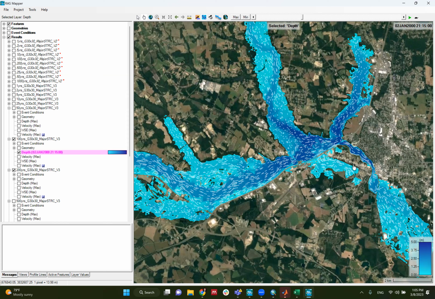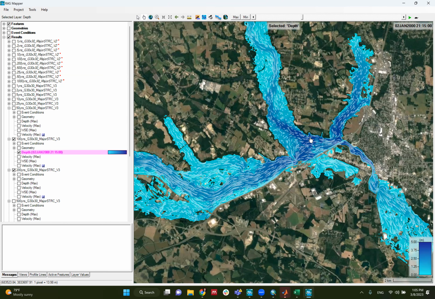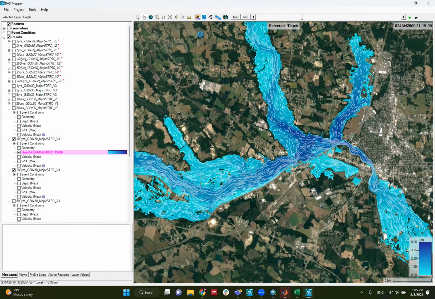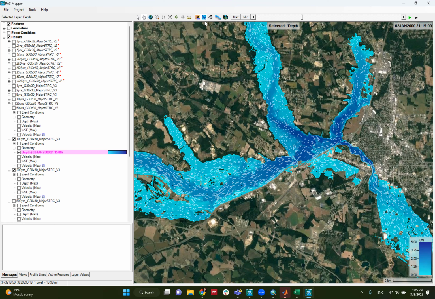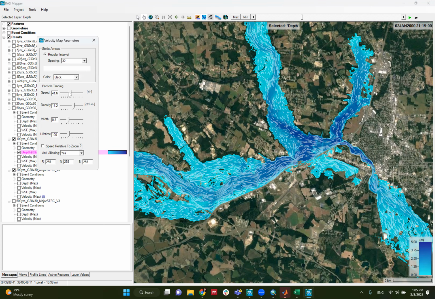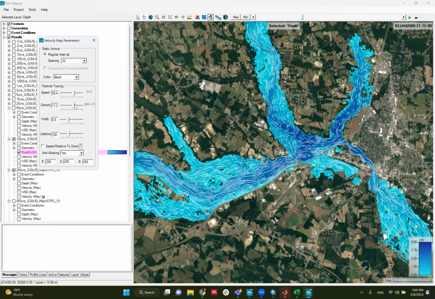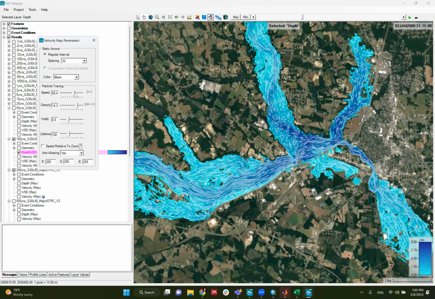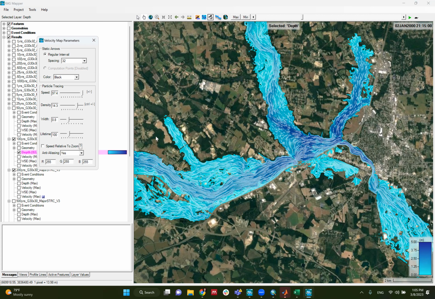If you want to adjust the size, the speed and everything, you can go to this velocity setting, and then you can adjust the speed and the density of these particles.